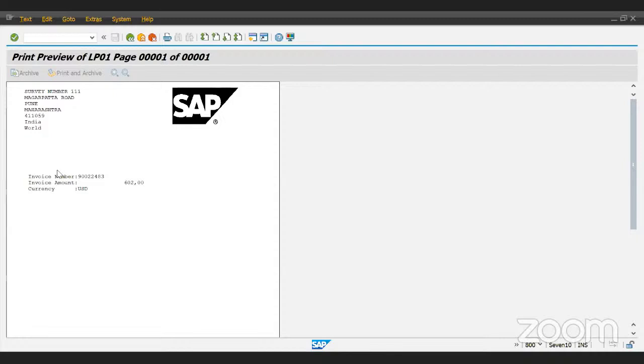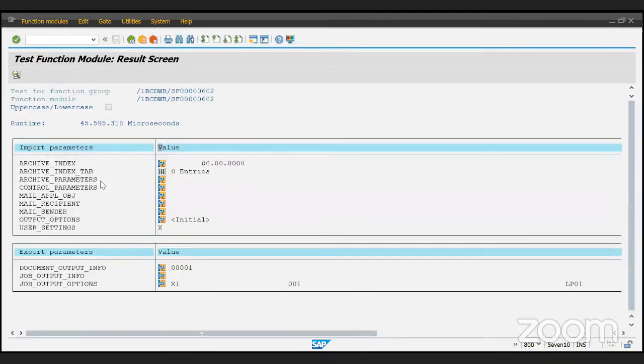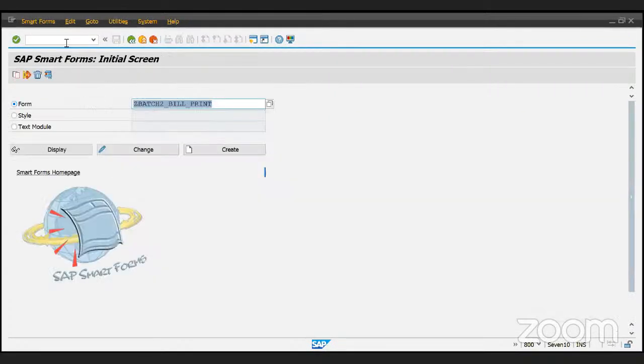So for now we have printed three things over here, but it is not looking good. It is coming in this format and that format, so we'll have to do some kind of styling, or I'll say formatting or coloring, right? Or bold, italic, something should be bold, like header or item level data. So that we'll have to do. So how can we do it? We have one T code called SE73. Sorry, SE73.